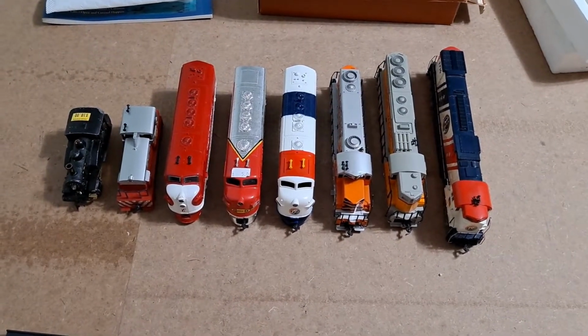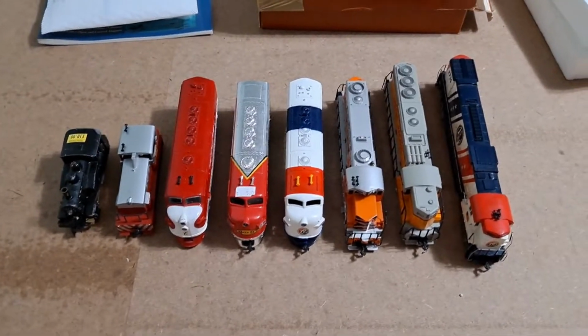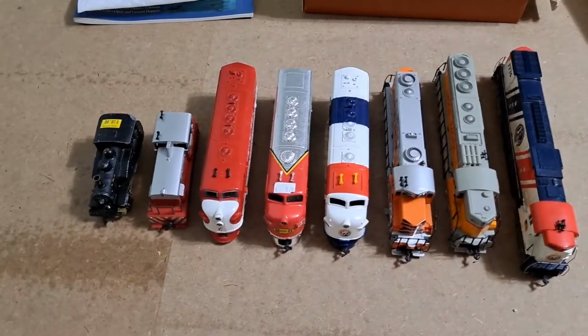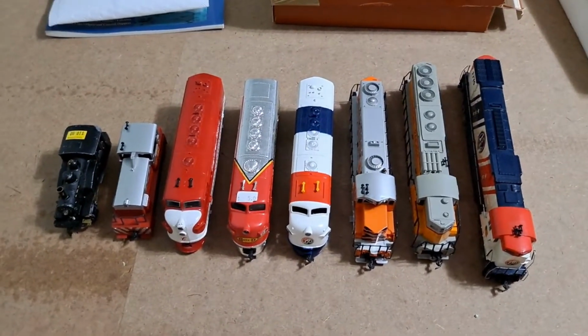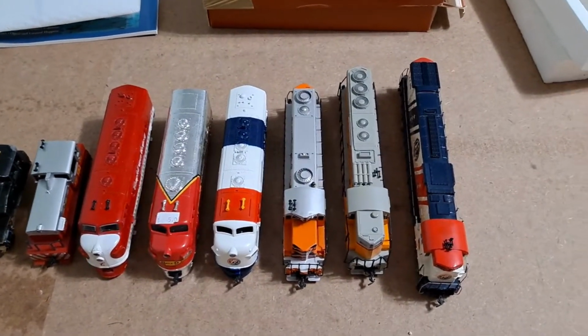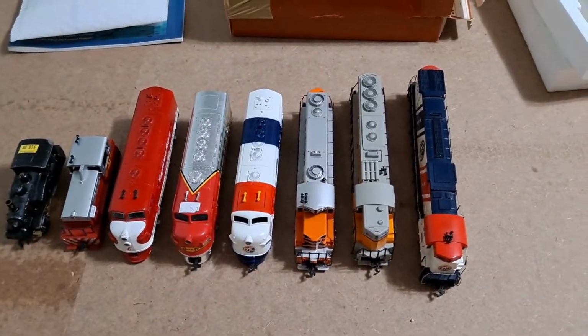And I was going to put the camera on the tripod, but I opted to hold off on that for just a moment so that we could just kind of go down the line and take a look briefly at each of these locomotives. Then I'll drop the camera onto the tripod and we'll get a closer look at them. Then I'll pop the camera back off and we'll give them a quick test and see how well they perform.